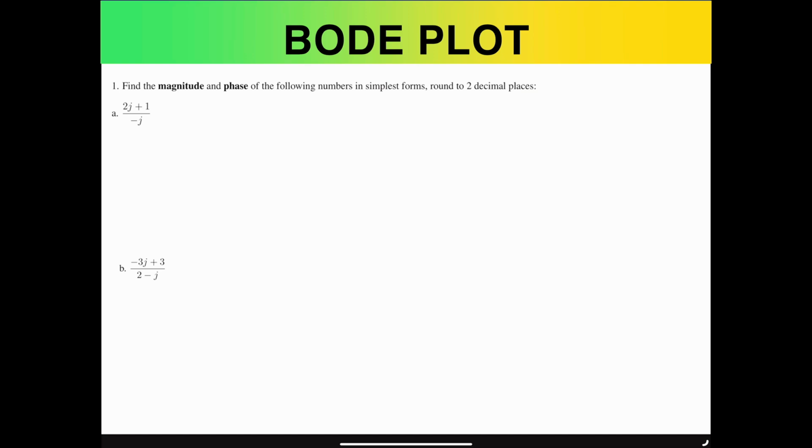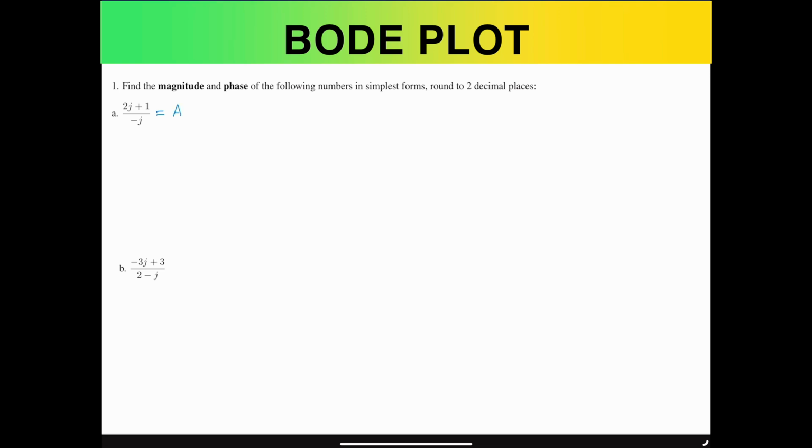It's simply stating find the magnitude and phase of the following numbers in the simplest forms. So essentially these numbers, in both cases A and B, are complex numbers with fractions, which both numerator and denominator have complex values. Right now, we're interested in simplifying that into finding the magnitude and phase of the whole fraction. An easy way to do that is to simplify this question into two parts, first finding the magnitude of each one of them. So let's start with the first case.